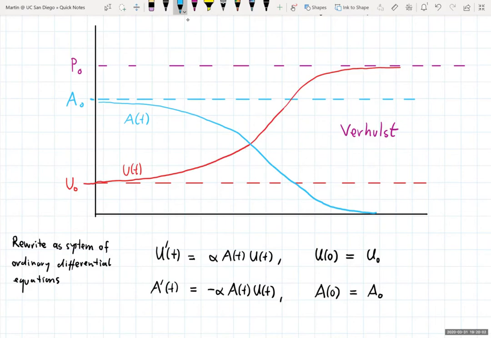Both these functions have initial conditions, which we need to specify to describe the entire dynamics. Namely, u of 0 is equal to u naught, and a of 0 is equal to a naught. So we have rewritten the original differential equation, which only involves the function u of t, as a system of differential equations, where we now have this additional function a of t. That of course is a bit artificial, but we are going to take a look at an extended model, yet another modification of the model, where it is necessary to talk about a system of differential equations right from the get-go.